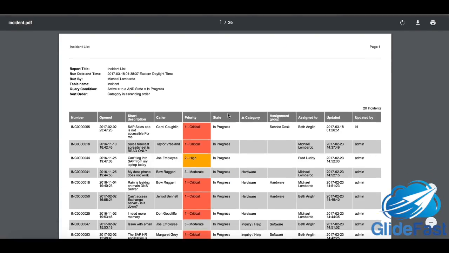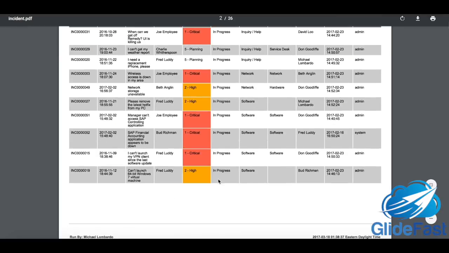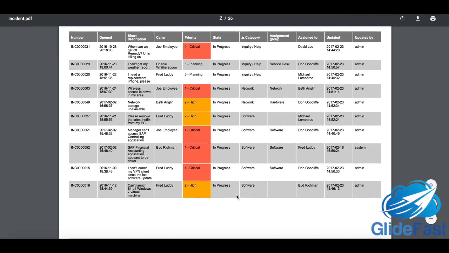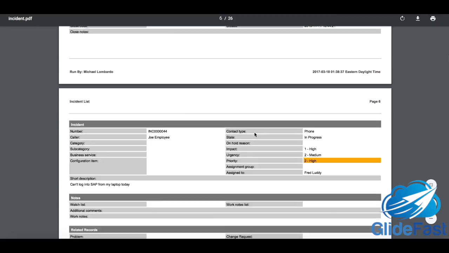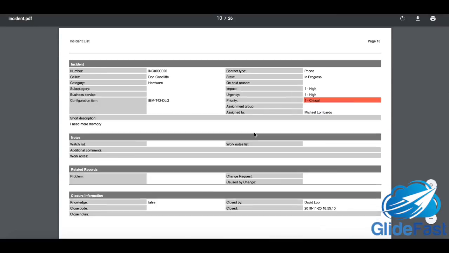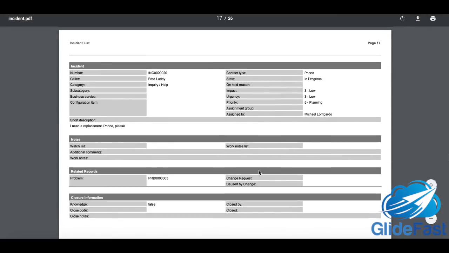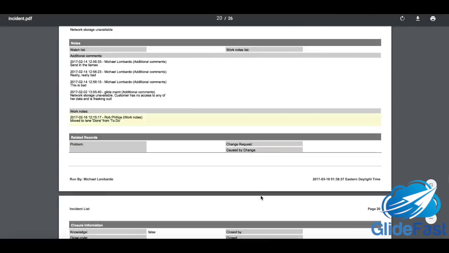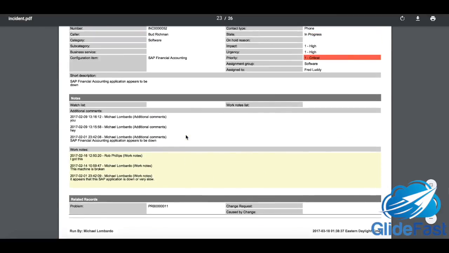We have 20 records. So here's our list in PDF view. If I just chose that regular non-detailed view option, I would just get this pretty much. But now we have that as well as each incident record. So if you have some TPS report you have to get filed or something along those lines, you can print out or export all these records.